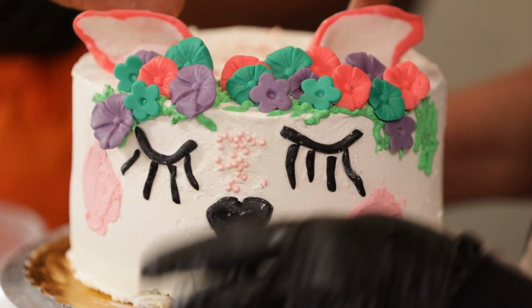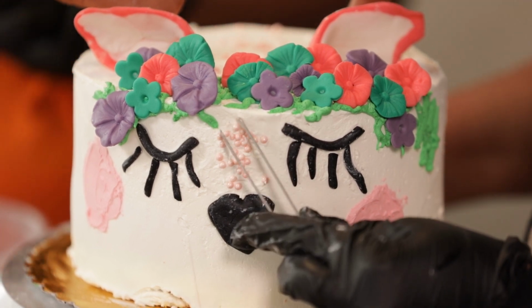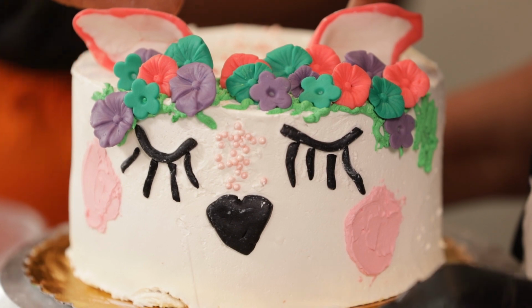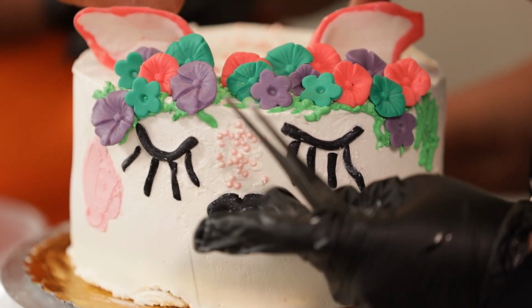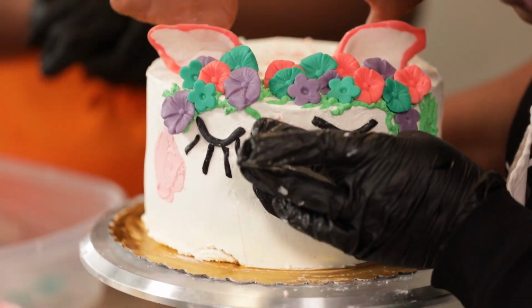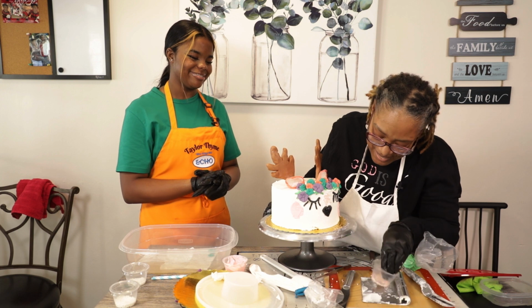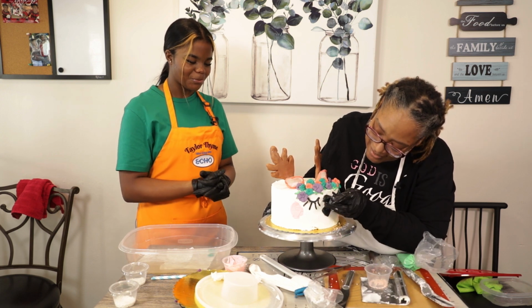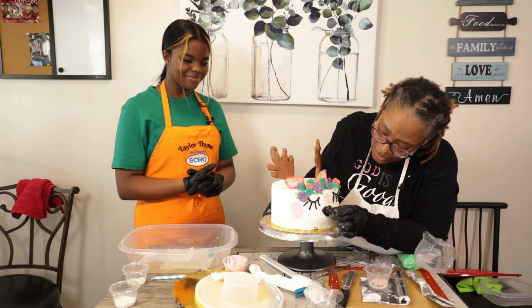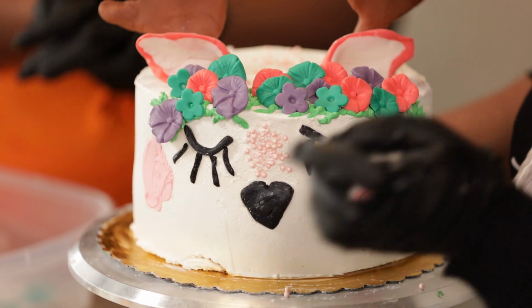You can also use these little baking tweezers here and kind of punch your pearls in there if you don't want them to be everywhere. That's a little more time consuming, so I just push them in there. Looks great either way. Yes, it does. All right. I think Ruby's all done. She is looking really pretty. I've got buttercream on her nose, but she's looking really pretty.